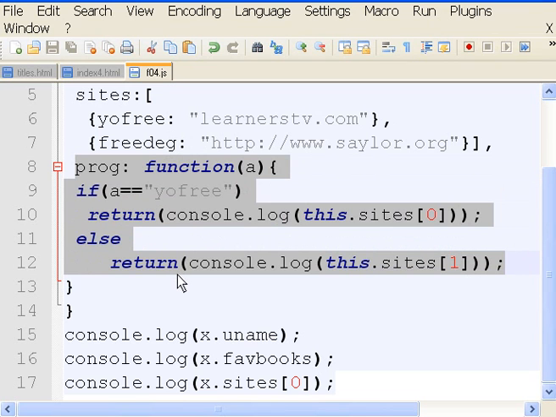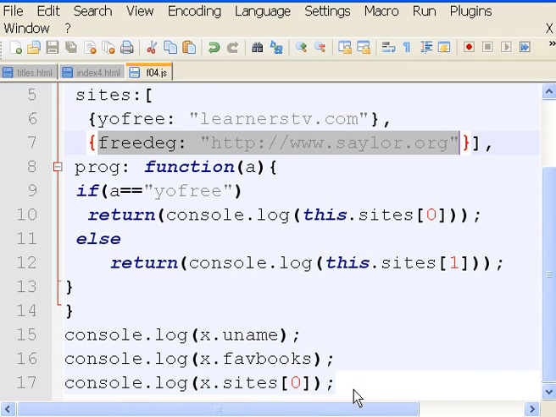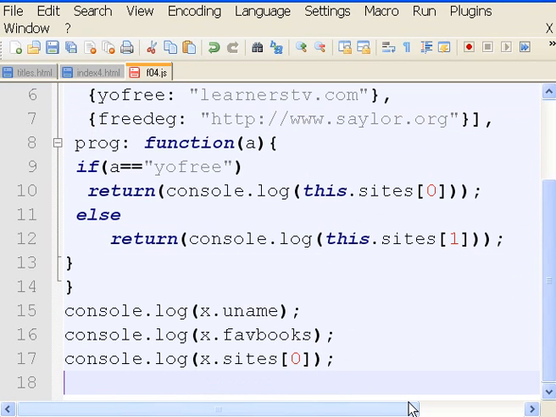How would I go about doing that? Well, if I call this function and pass it the words YoFree, it'll print out the 0th element, YoFree learnerstv.com. Otherwise, it'll print out element 1, which is free degree. All right, so I'll pass it free degree. Sounds like a good thing.